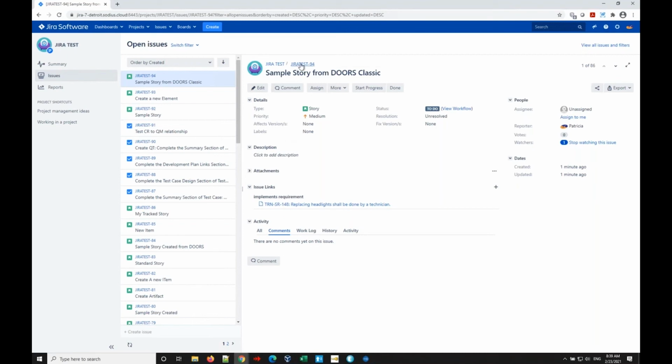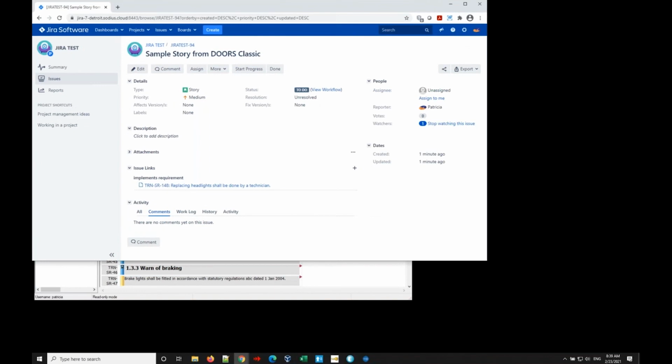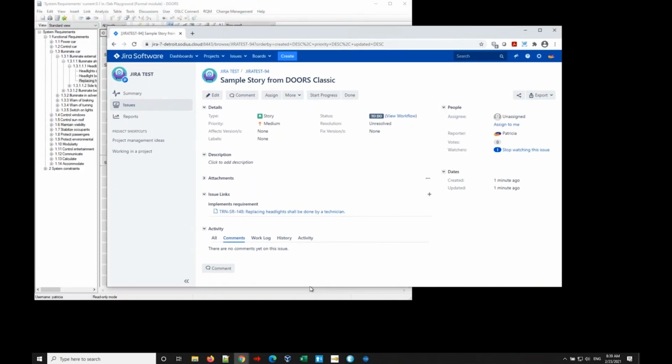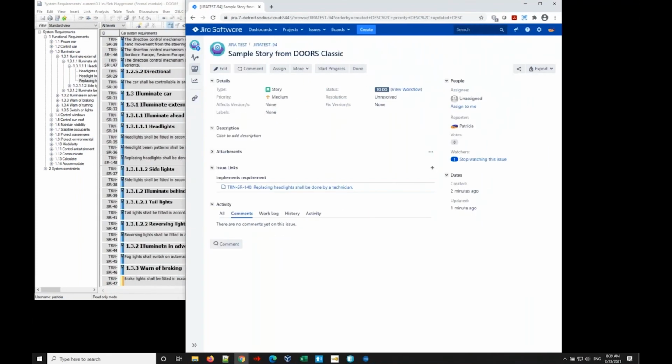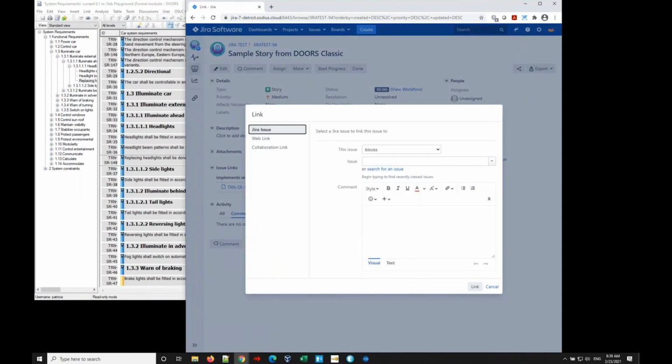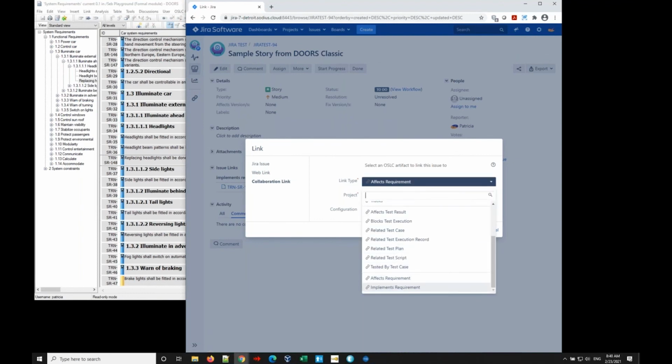One of the things we've noticed with our DOORS Classic users is they tend to want to be able to operate within their DOORS Classic environment. And it makes a lot of sense. They want to be able to use their normal client. They have thousands, if not tens of thousands of requirements in a module. And so what we found, I showed you a little bit of interface before of creating links from within Jira into DOORS Next. The same type of flow happens here as well within the common environment here for DOORS Classic.